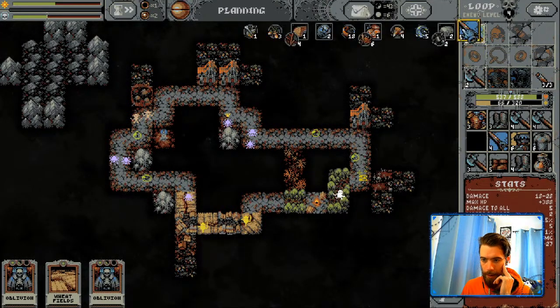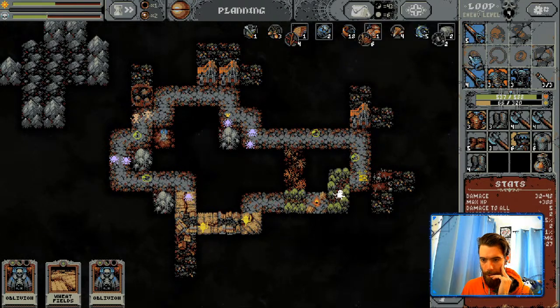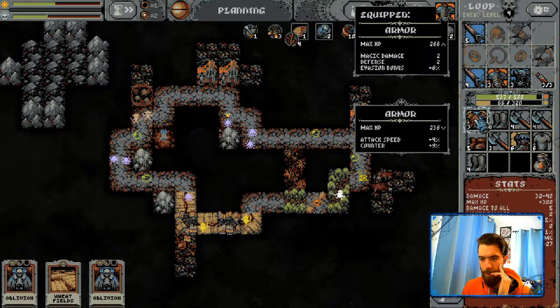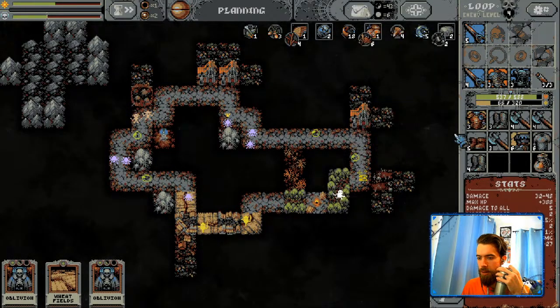We're definitely taking both of these, level 5, level 4, and they both increase our crit damage. No, this is damage chance, and this is crit damage. But they're both named the same weapon. That's interesting. They took the same weapon and gave it different secondary stats. I think I'm fine with what we have. Attack speed and counter versus magic damage, defense, and evasion.